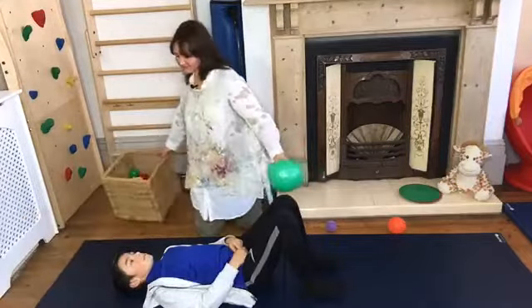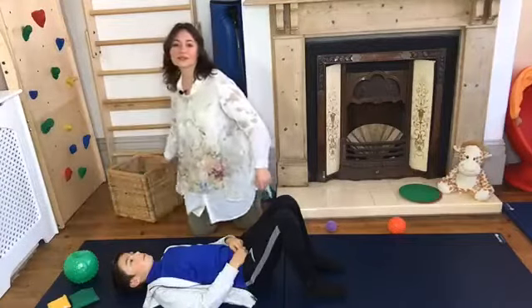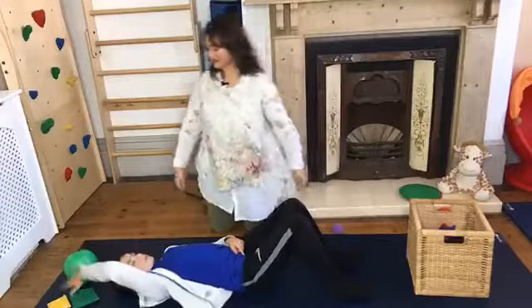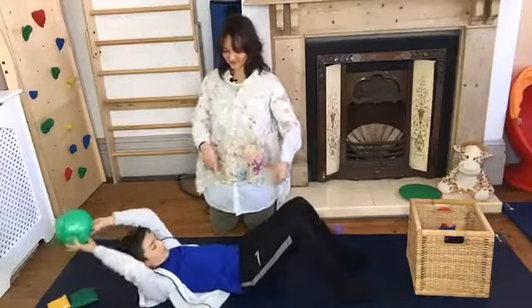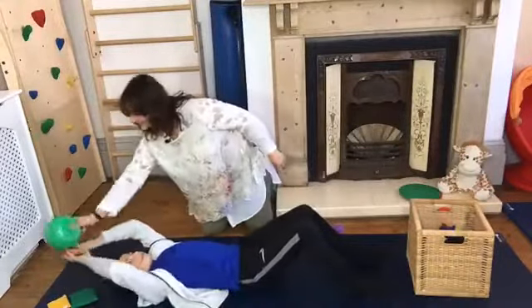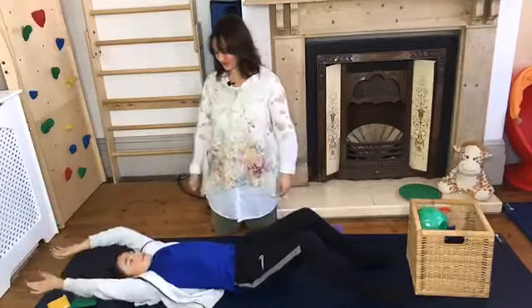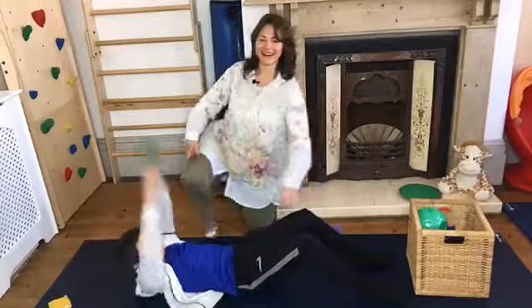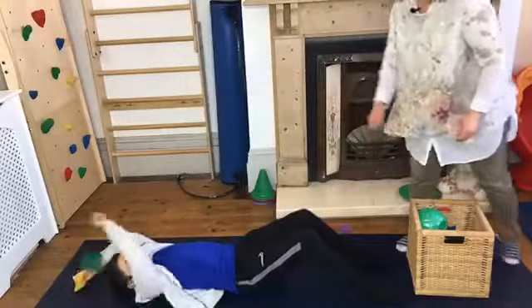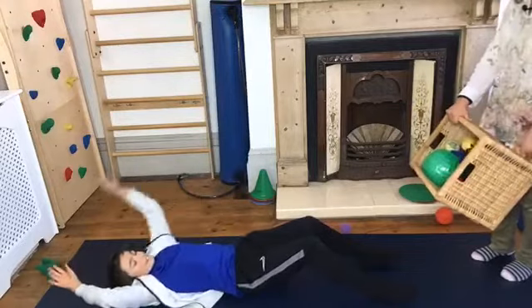The other way is flexion using the neck and the arms and the tummy muscles. So you put your box or your wash basket — whatever you've got — on the other side. Try and use two hands, bring yourself up using your tummy muscles, look where you're going, lift yourself up. If it's just a little bit difficult for them, you can hold it up and they can try and get it in that way.